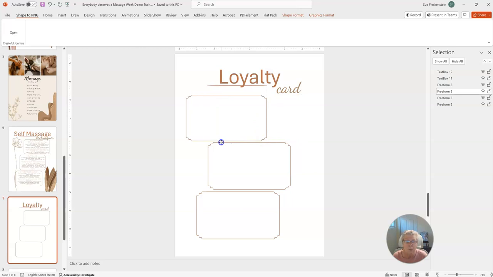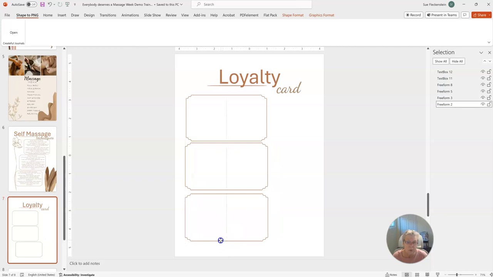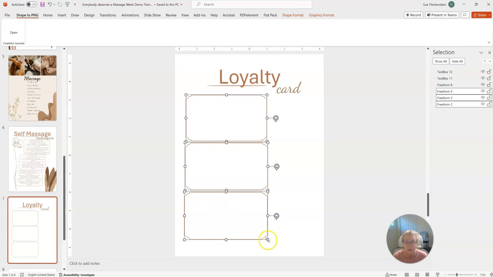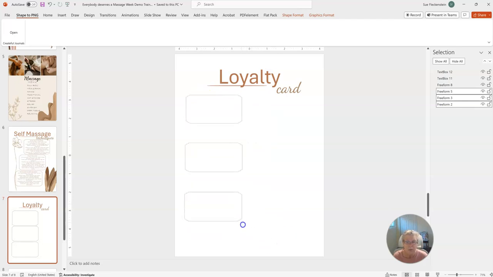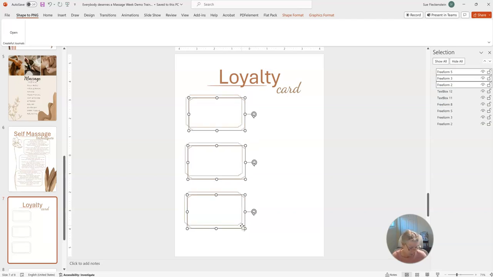And then what I just did was line all these up first. And then if you hold your Shift key and click on the outline so they're all grouped together, then we can just come in here and you can resize them. So instead of trying to resize one at a time, just do all three. Then keep them highlighted and press Control D on your keyboard. It will duplicate everything.